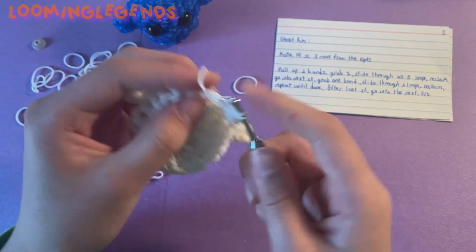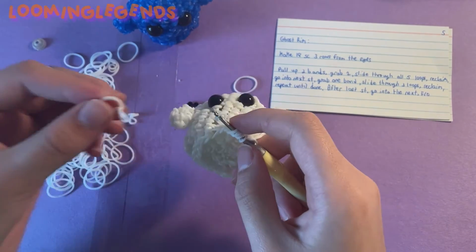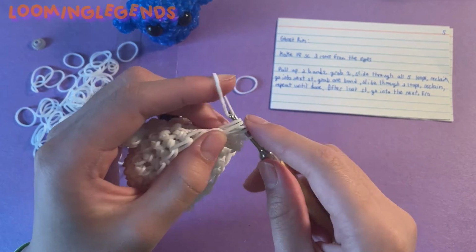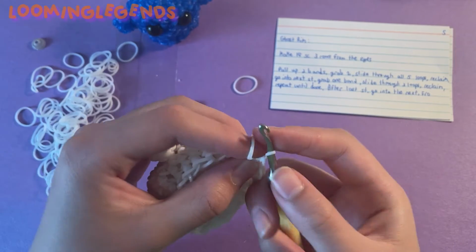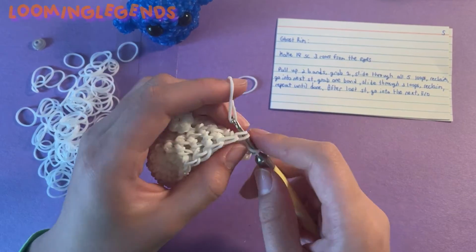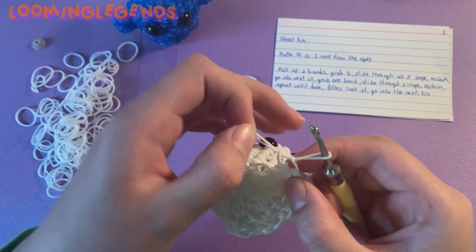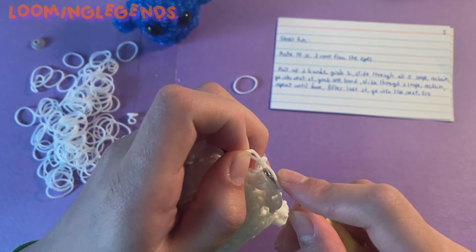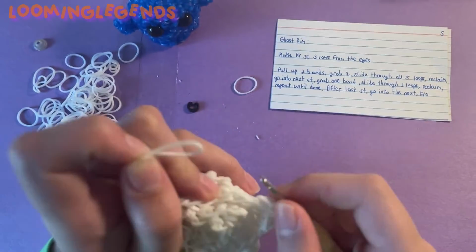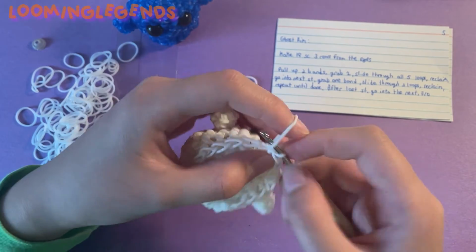stitch, pull up 2 bands, grab a band, slide through all 5 loops, reclaim, go into the next stitch, grab another band, and slide through all 3 of these loops and reclaim again. Oop. I missed a stitch, so I'm just gonna go grab that stitch. Slide through the loops, reclaim.